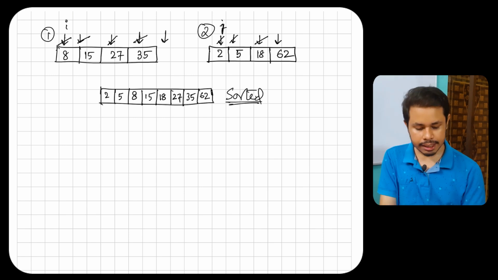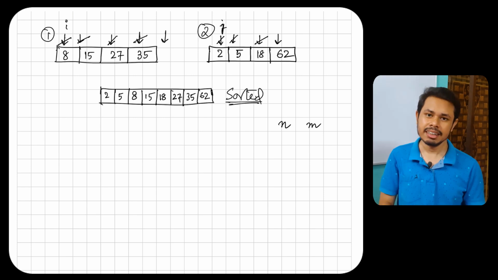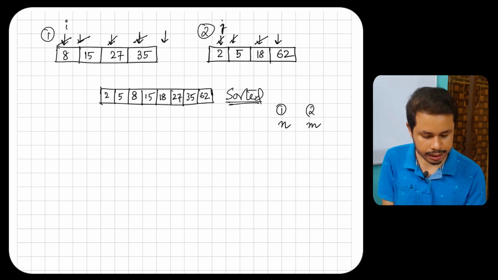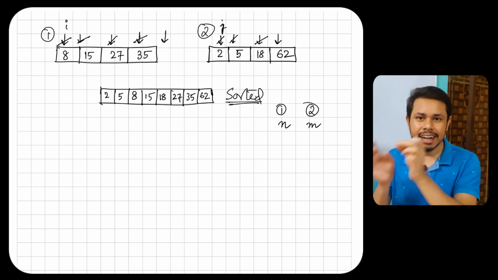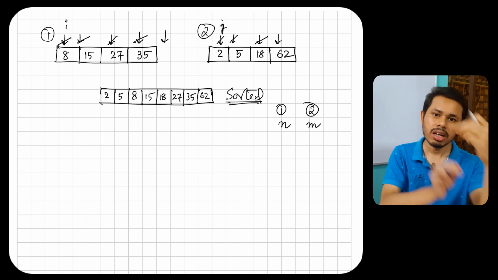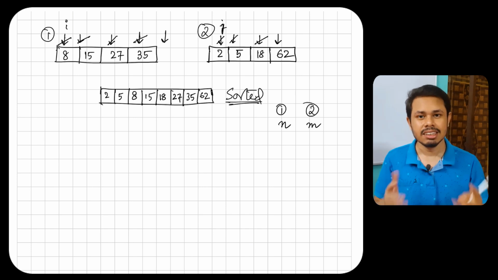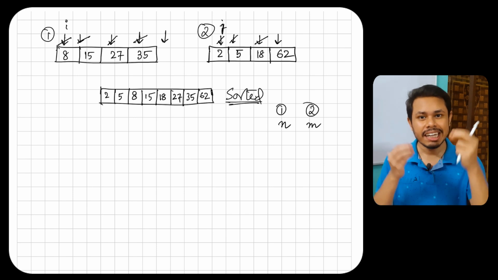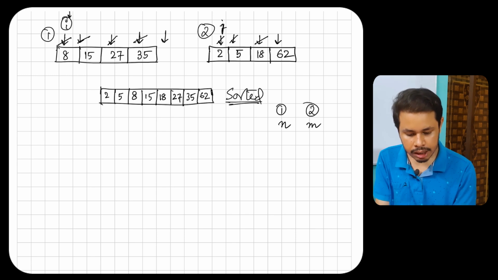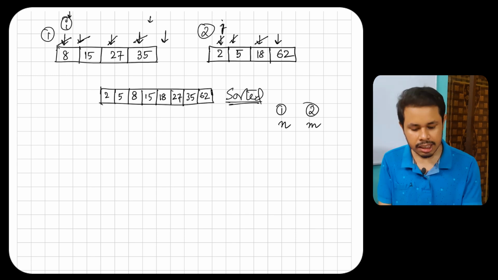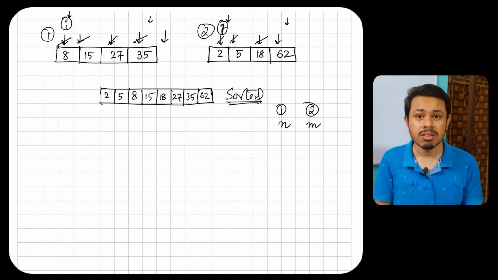So let's say the first array has n number of elements, and let's say the second array has m number of elements, right? Now what we are doing, we are basically running a pointer from the left-hand index to the right-hand side, and from the left-hand side of the second array to the right-hand side of the second array. So in every case, this is not the worst case or the average case or best case. In every case, we have to run a pointer. We have to run this I pointer from the first index up to the last index in the first array, and we have to run this j pointer from the first index up to the last index in the second array.